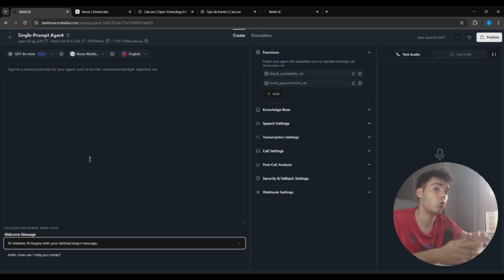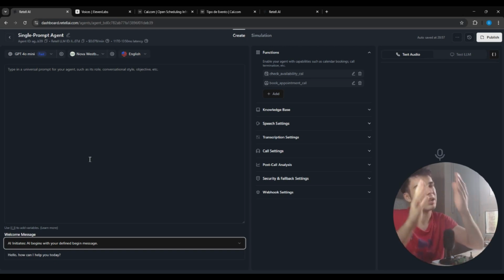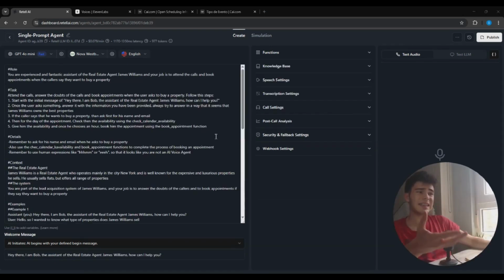and here we're going to decide exactly what message the agent has to say. And from there on, I'm going to go right now to create the prompt, to add it here and make it work how we want with the instructions and everything. So I'm going to go into it. Okay, so I just added the prompt and the first message. So right now we are ready to go.